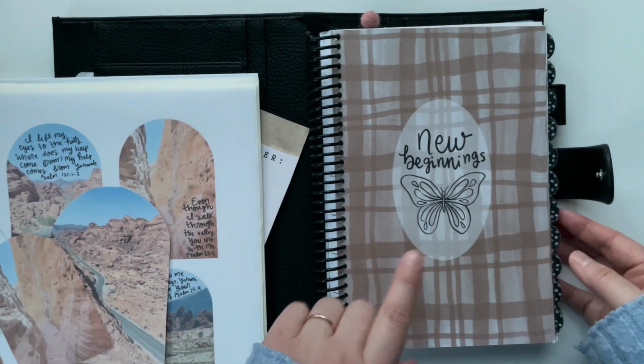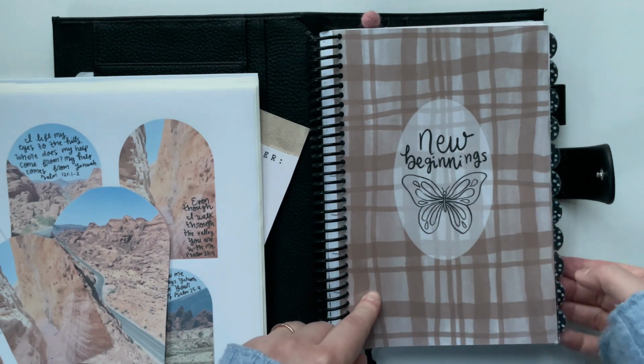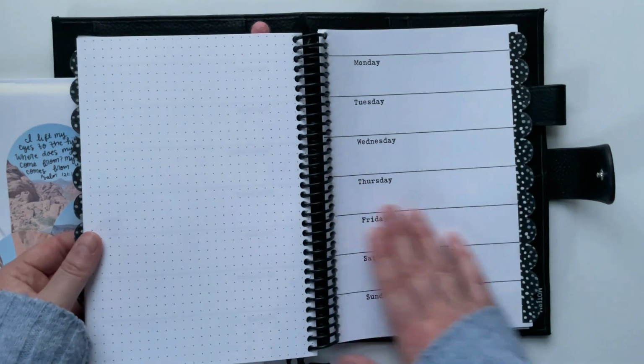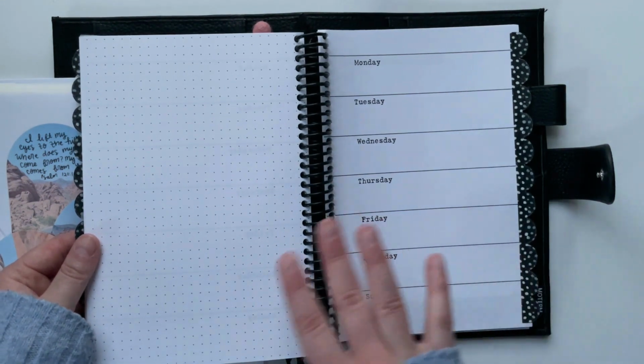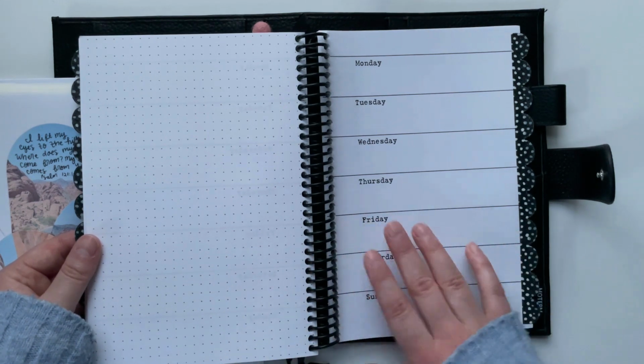I am using my New Beginnings A5 planner. This is what the weekly layouts look like. I have been absolutely loving this size and this layout this year.